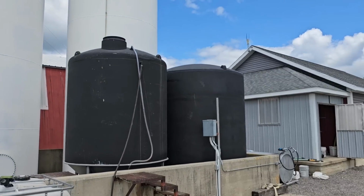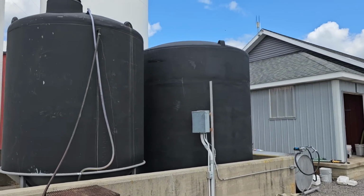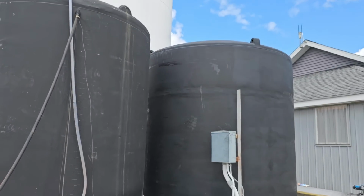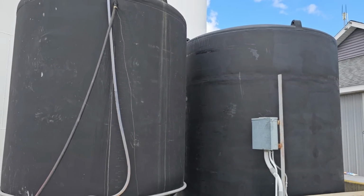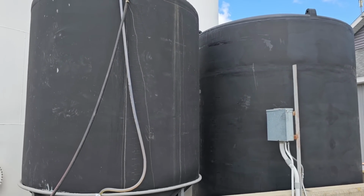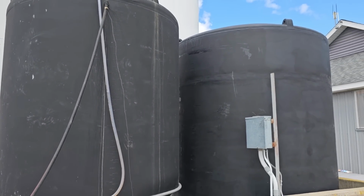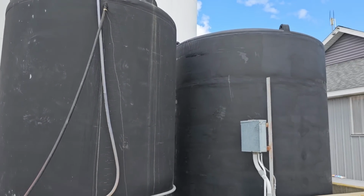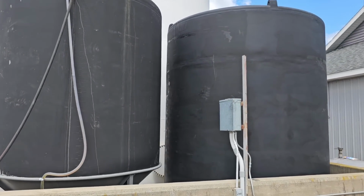We are filling our water tanks. We had a fair bit of water, but we're gonna just let them both fill up, and we've got a 5,000 in there instead of two 2,500s, so we'll have an extra 2,500 gallons of water. Tomorrow morning we will fill the tender truck and get some water on that, so that we should be way ahead and not be short water.